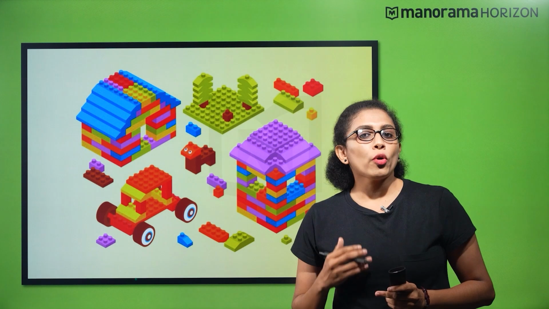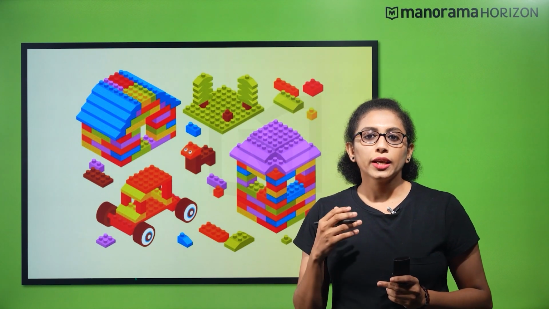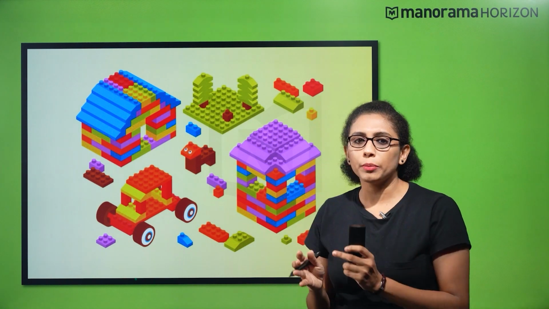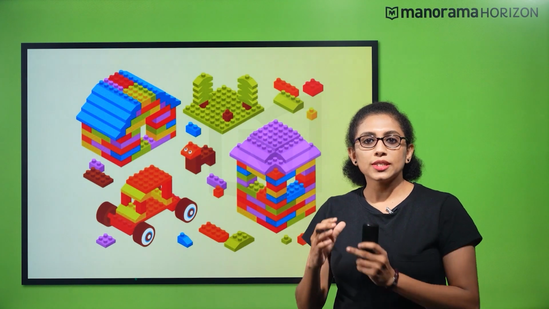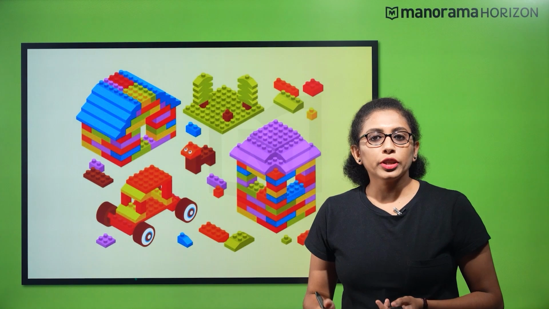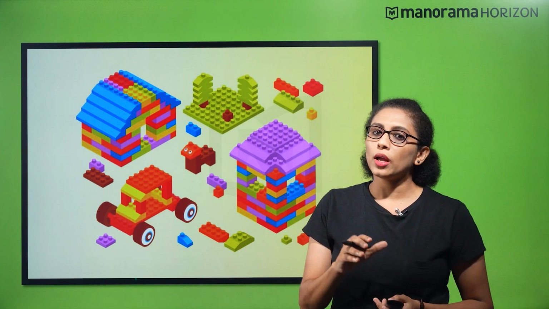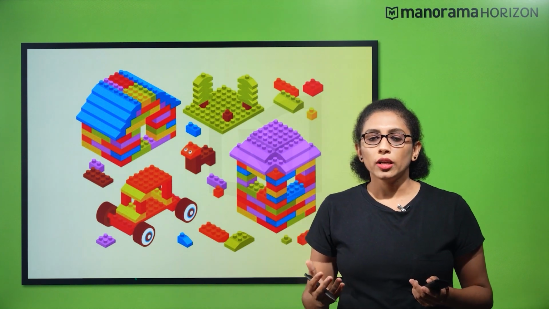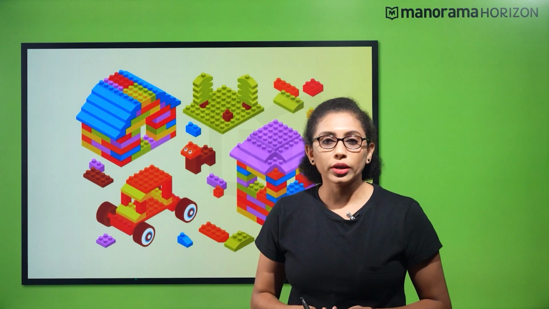Now, more profit on a table makes him a bit biased, and he decided to make only tables out of all the bricks he has. And by the time the 7th table is completed, the large blocks are over and he is left with 4 small blocks unused, with each table giving him a profit of rupees 300. So now his total profit in this case would be rupees 2100.